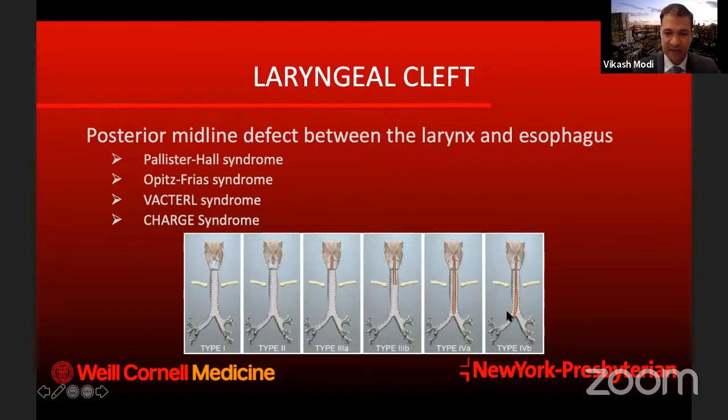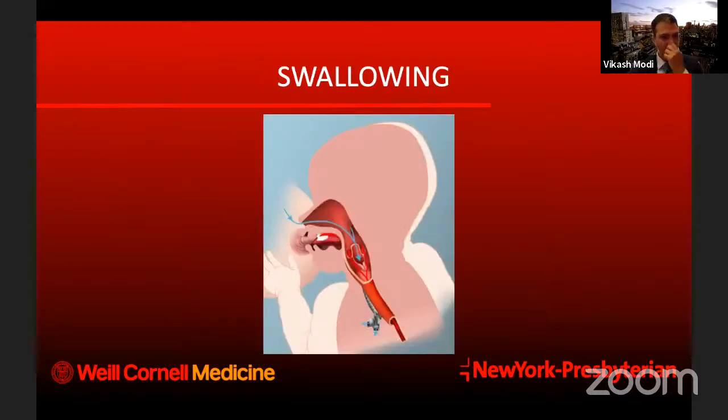This is a diagram I did take from the Philippe Monnier book as well. If you are into pediatric airway surgery, I strongly encourage you to purchase the Philippe Monnier book. It's called Pediatric Airway Surgery. It's fantastic. It has excellent illustrations, very well thought out, a lot of good references in there.